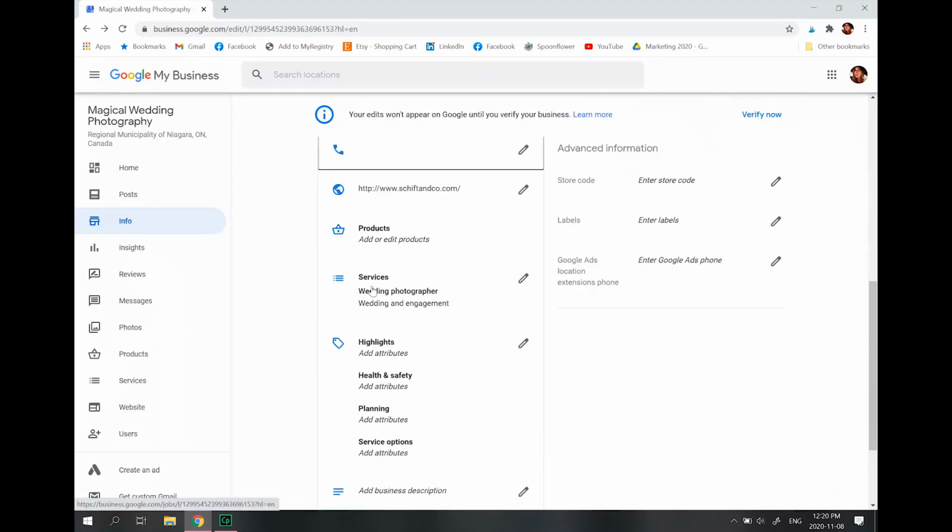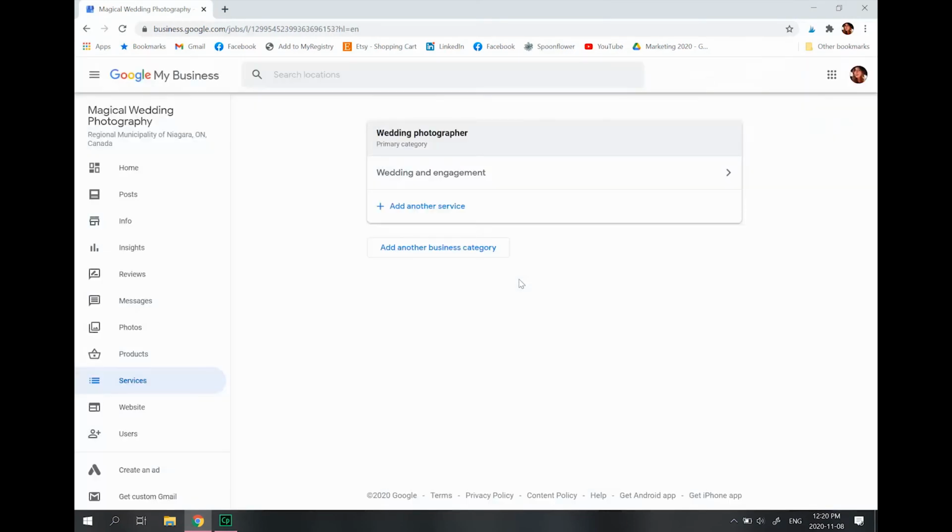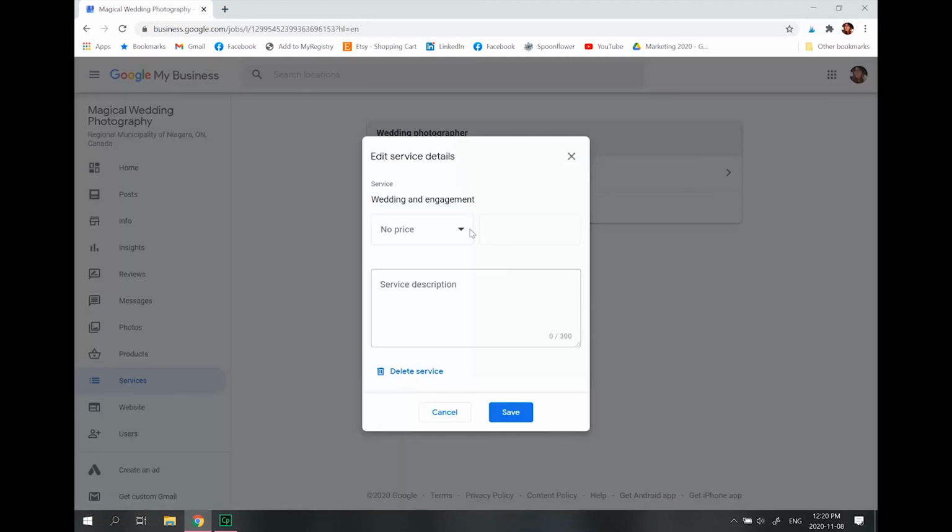And then you can add some more details on your services. Again, like I mentioned with the keywords, this is a fantastic way to add more terms that people are searching for. I wouldn't recommend doing pricing. I don't recommend putting pricing on your website, so I definitely do not recommend putting it on your Google My Business listing. But adding in that service description full of keywords related to that particular service and the type of clients you're trying to attract is really important here.